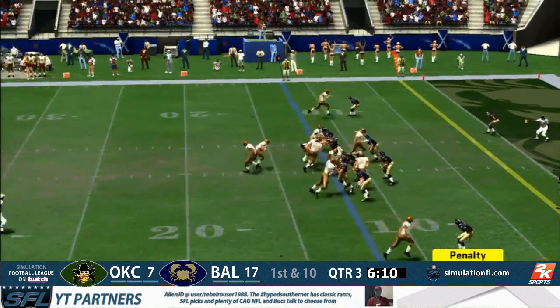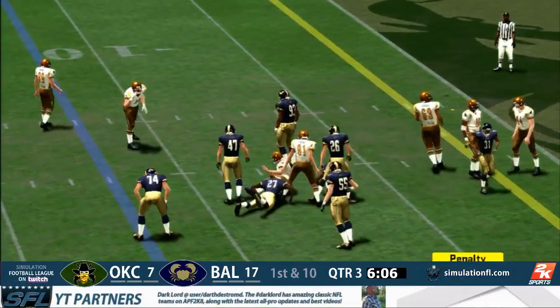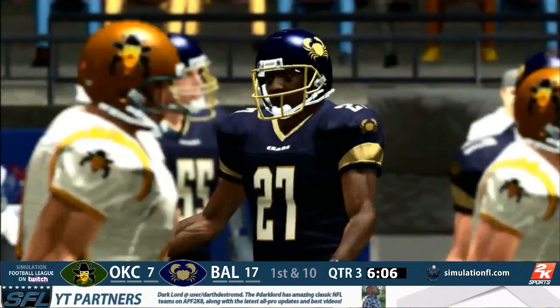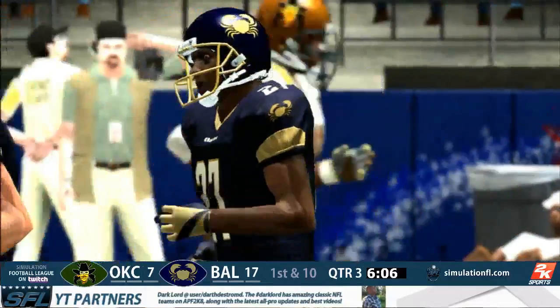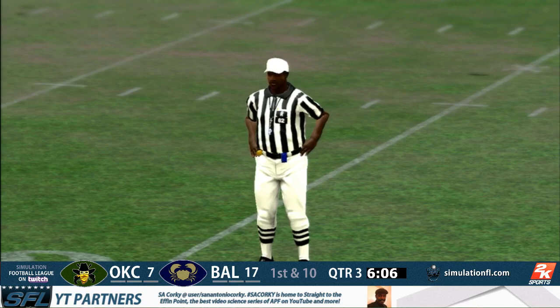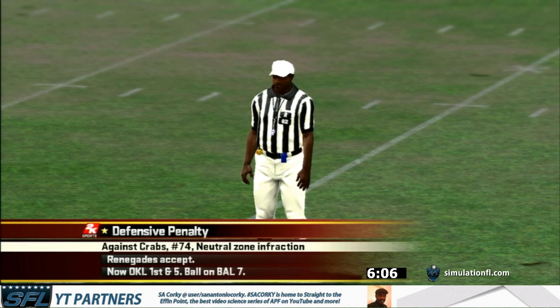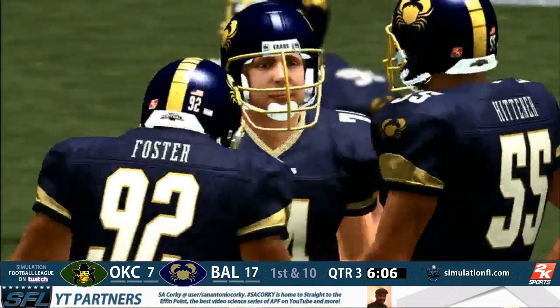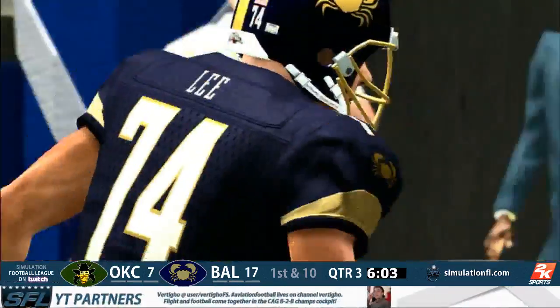Brewski in the backfield, offside. Free play. Brewski's got some space, and they will gladly take the offside penalty. That'll be first and 5 inside the 10 for OKC. Neutral zone infraction. Number 74, defense, odd-yard penalty. Repeat, first down. First and 5 at the 7.